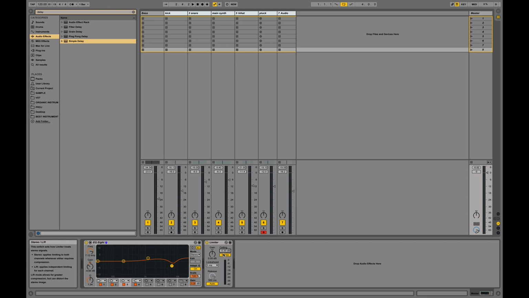Okay, so if our peak on the master is -8.82, then if we put 8.82 on the limiter gain, we should end up perfectly at 0. So let's do that. So let's put 8.82 and make sure the ceiling parameter is at 0 for now. And our peak point should be 0 here.